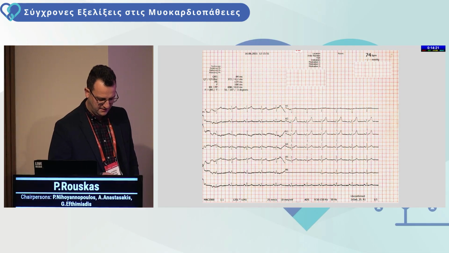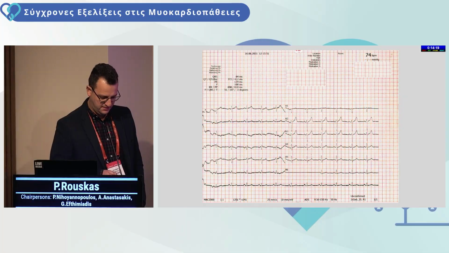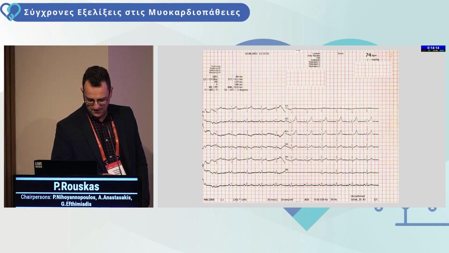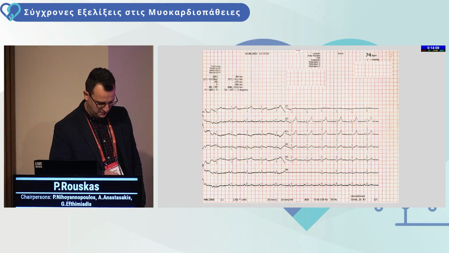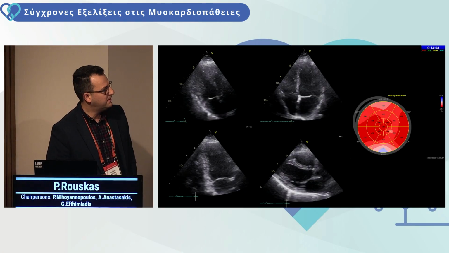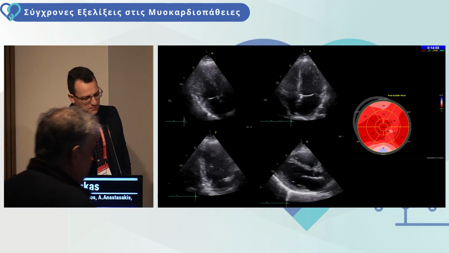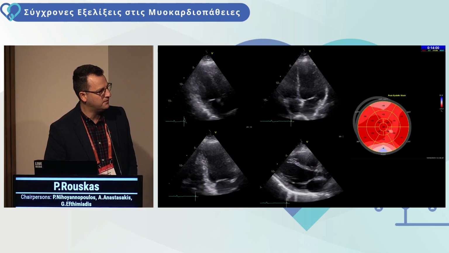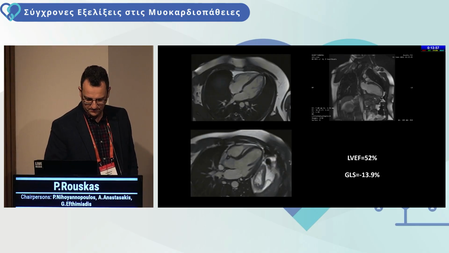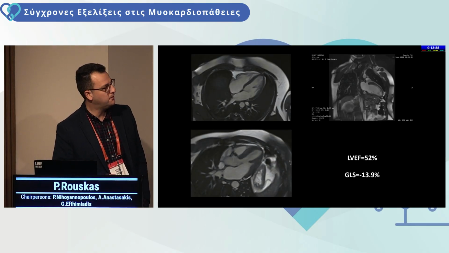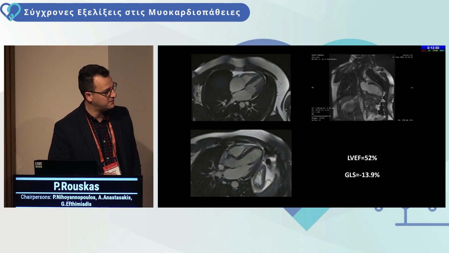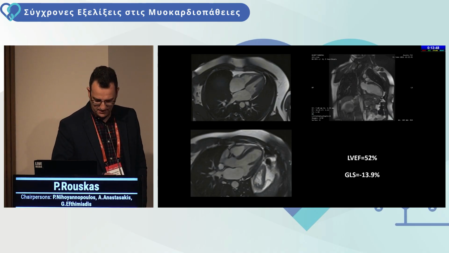investigation. This is the ECG of the patient, with borderline low voltage criteria and a negative T wave in the inferior third lead, but nothing else more than that. Here we can see the echo, where there are normal LV dimensions, preserved LV systolic function, and the GLS looks normal as well. On the MRI, the ejection fraction was 52, but the GLS was found to be lower, about -14.